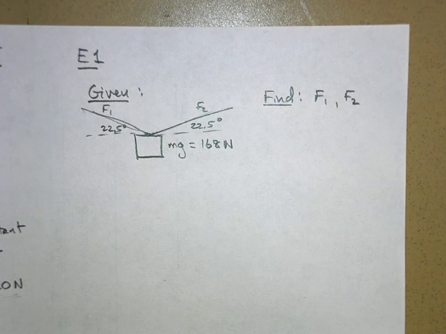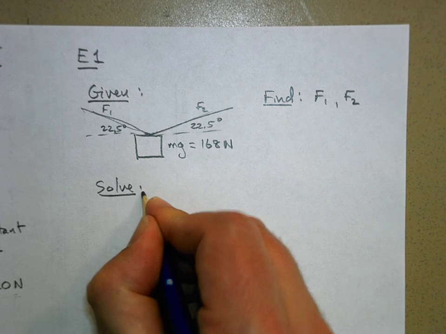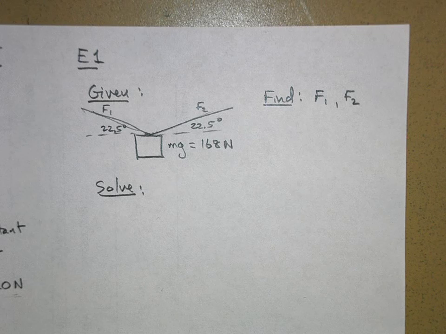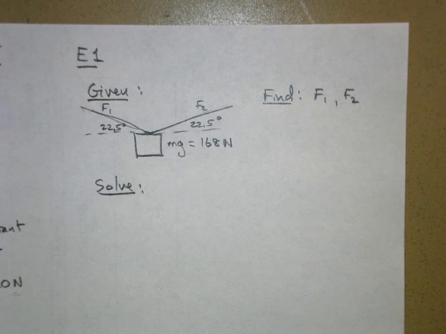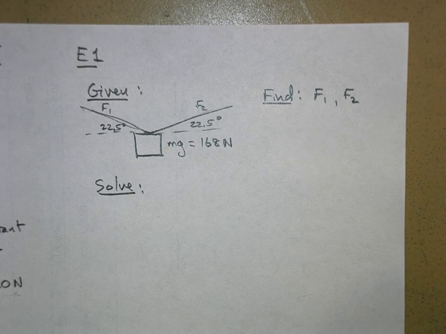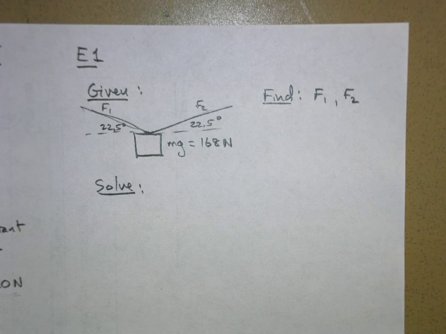Now, let's solve. This is a complicated problem. It looks fairly simple, but you have to go through a fairly rigorous process. Now I'm going to give you about the next 5 minutes. I want you to do this on your own. Don't look at the solution in the book. Try to do this. Use the procedure. We just did step 1. Do steps 2, 3, 4, and 5 to solve for F1 and F2. It involves a little bit of algebra. The book's answer is correct, so you can check your answer with that when you're done. Okay? So try to make that happen.